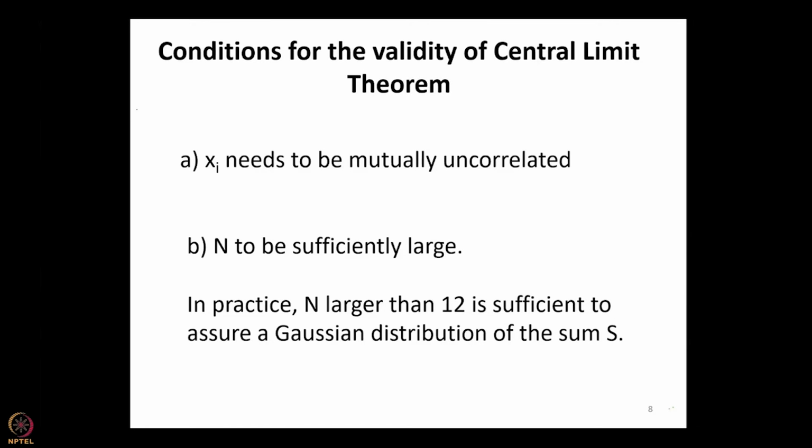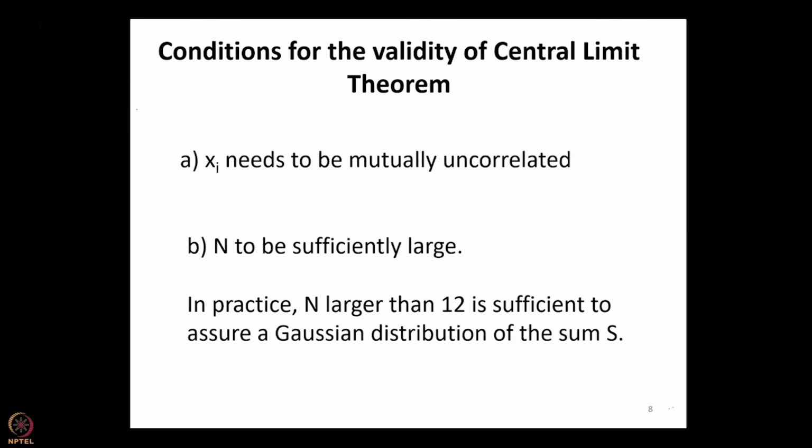You can find it on Google, on the internet. You'll find a huge amount of material on the central limit theorem. But the main thing is that n has to be large. But as I told you, by 10, 12, you already have a fairly good Gaussian distribution. This is one of the things we always use in computers to generate a Gaussian distribution. We generate 12 random numbers, we add them up, and the sum becomes the Gaussian, and that we use in the computer.